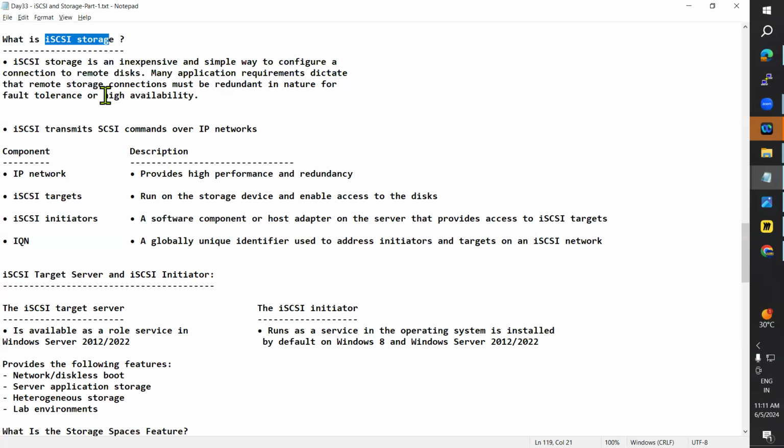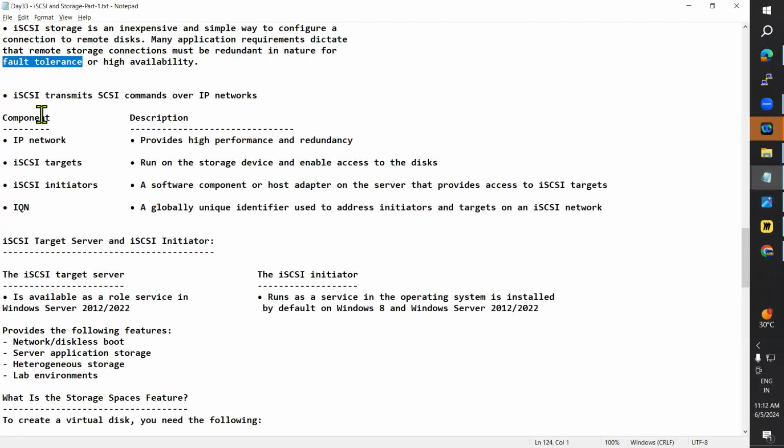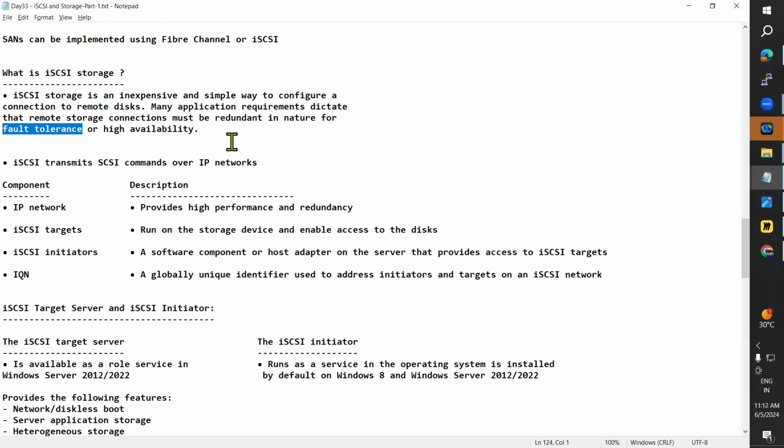High availability means less downtime, 99.9 percent uptime, fault tolerance, and fewer failures. Advantages and disadvantages are there as usual. Only mid-range companies use this, not big enterprise level companies.